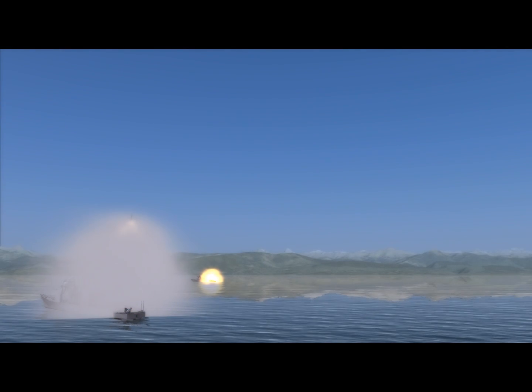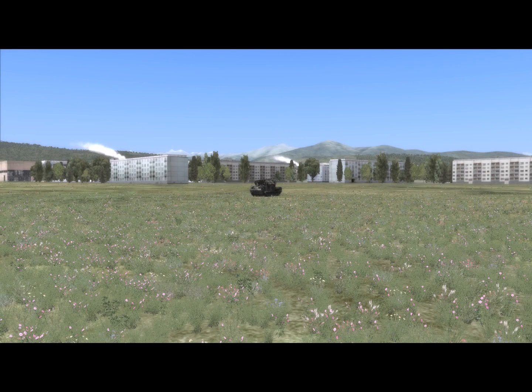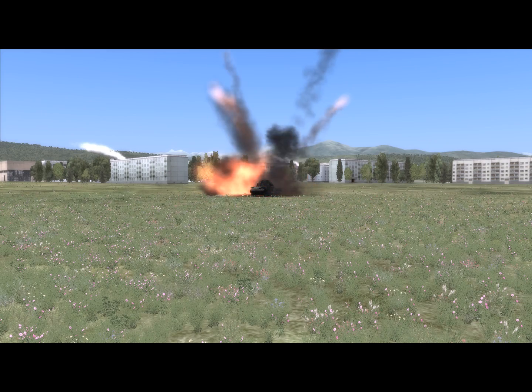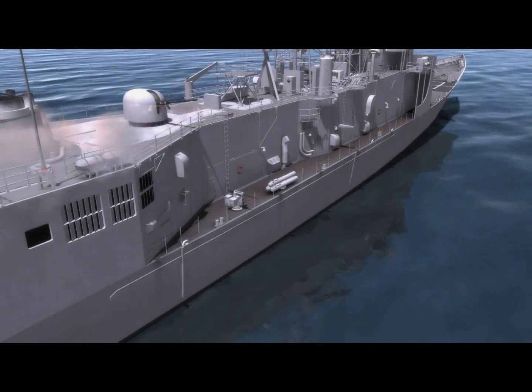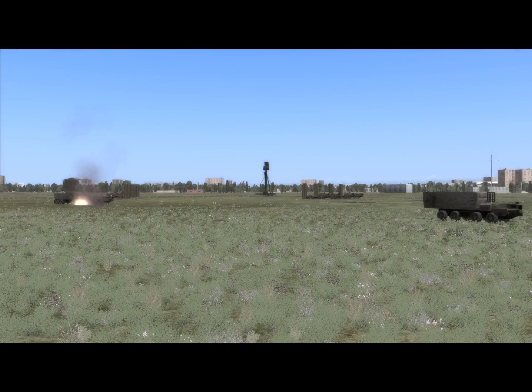Some ships are capable of attacking land targets. Here we have a Ticonderoga class cruiser attacking a SAM site with a vertically launched Tomahawk cruise missile. Tomahawks are a great tool to hit heavily defended targets far inland. In addition to cruise missiles, most of the warships have one or more deck guns that can be used for shore bombardment.